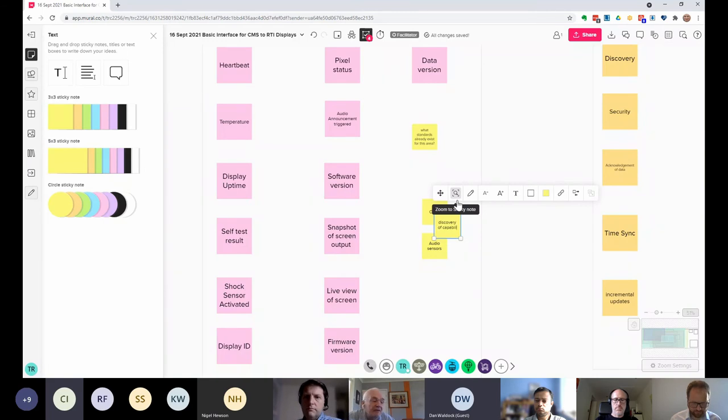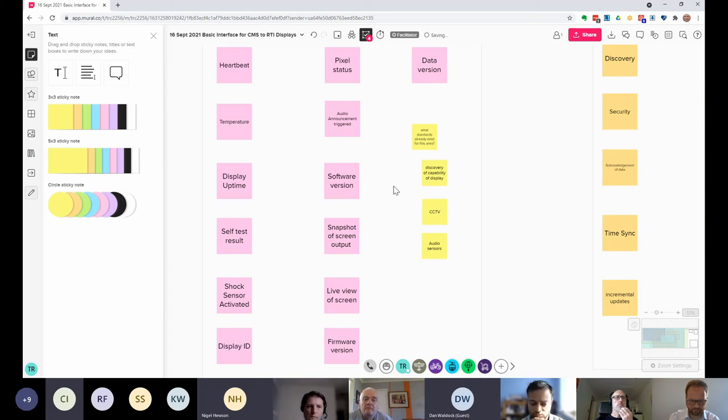Can I come in, Tim? There is a concept there of communicating that information as well. Does the display send emails to a support desk telling the support desk this display has problems? So what are those mechanisms? What we currently do for the rail industry, if a display reboots so many times within a period, it will send out an email. But also the CMS prints a report every day. So, for example, whoever it's allocated to within the rail, they will get an email and it will give them a list of displays that have shown any type of results that they need to be aware of. So they could look at it and do predictive maintenance and things like this. So, yes, it can generate reports which people can either receive or log into to inspect.